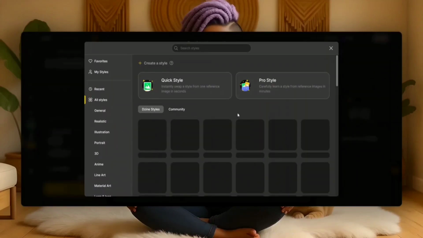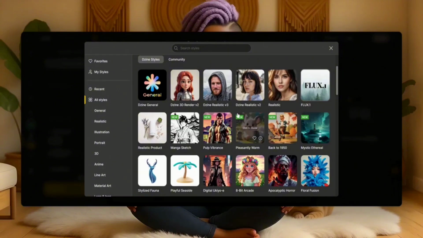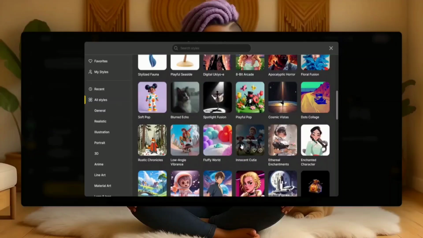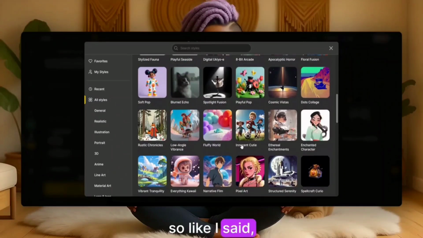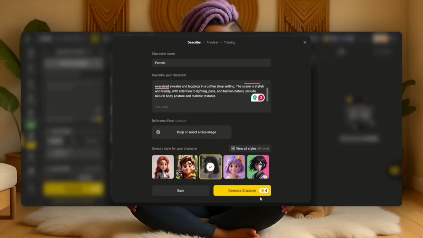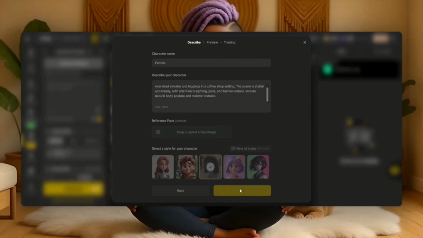So these are some of the styles that you can choose from to create your character in, okay? Like I said, we are going to be choosing realistic. It's going to cost us 4 credits, and we're just going to click on that and generate our character.